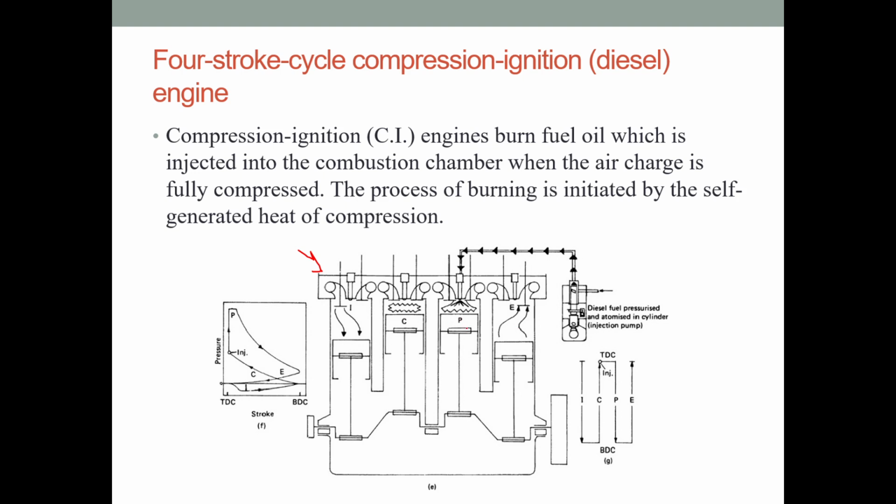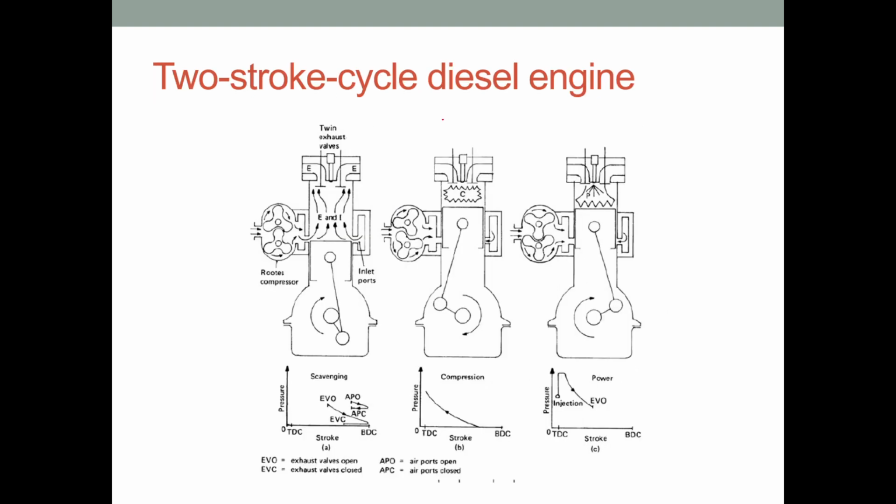The only difference is that when you do the compression, or compress the air and fuel mixture, when the pressure is going high, this is going to start to burn by itself because it's heated. So that's one of the characteristics of diesel fuel. So this is the two-stroke cycle diesel engine, but you see that we needed some sort of compressor, like an air compressor, in order to compress the inside pressure a bit more.